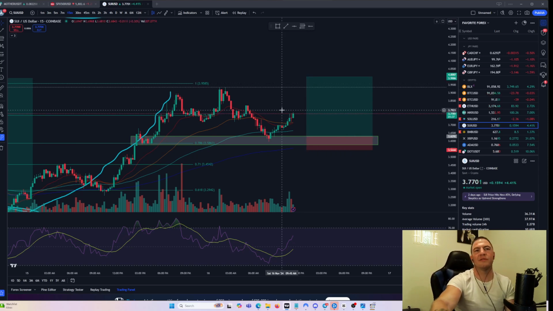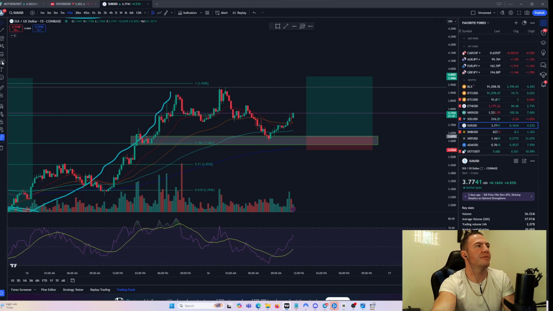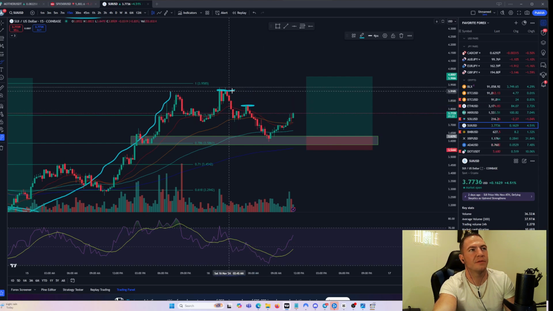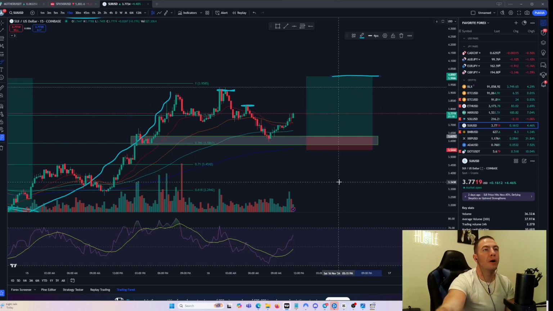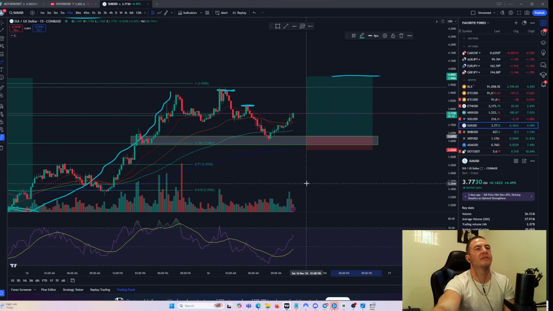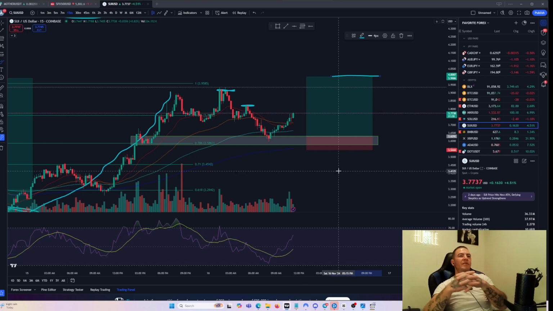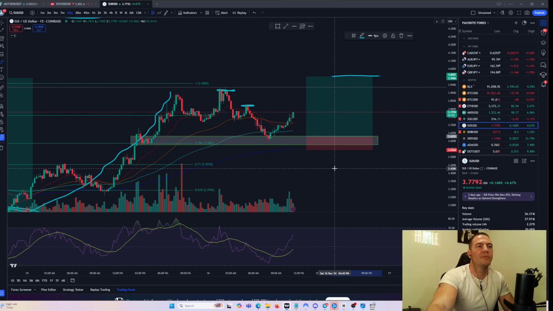Sure, there's times where you might check it and decide just to sell it early, okay? I'm in this trade right now, perfect example, and it really depends on how it's going to react when it hits this resistance right here, or even this one, because I really want to try to get to $4. That's my take profit. But we've been continuing to make higher and higher highs. I'll be doing another video on how to read higher highs, higher lows, lower lows, etc. That will be in the next video.